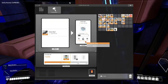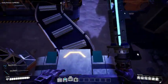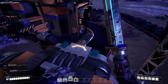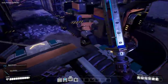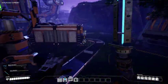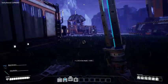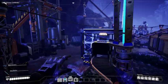Uh-oh. See, this is all stuff. Okay, so when the one goes in, that's when it slows it down for a second, because this is all cut off, so it's only going back and forth between these two. I think what we're going to do is I want to come over here. I'm going to grab this. Perfect. That's exactly what I was hoping. We're going to fill this one over here with these rods.